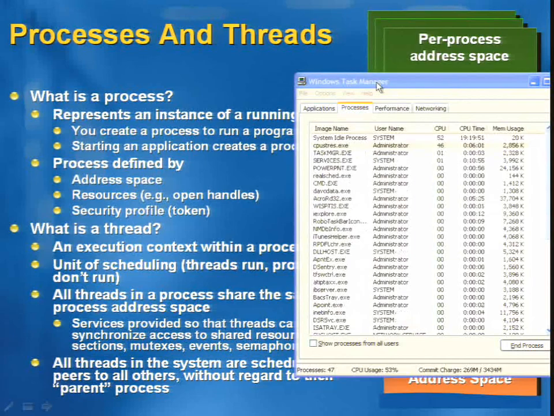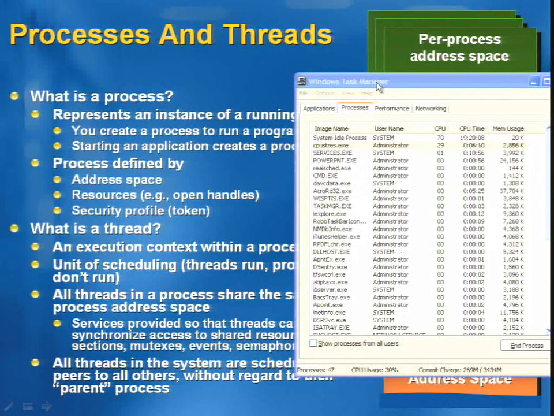So then what's a thread? Every process has at least one thread, and a thread is an execution context within the process. It's what actually goes and executes code. So I'm going to be saying just in shorthand, the process executes this, the process does that. What I really should be saying, to be really correct about it, is a thread executes this, a thread does that, because processes don't do anything. The threads within the process are what do things.